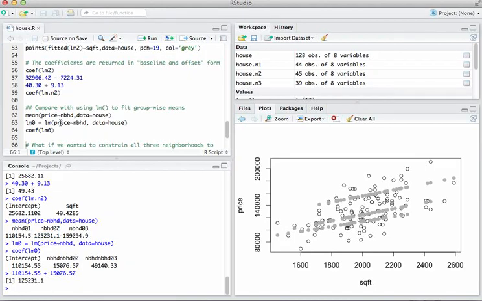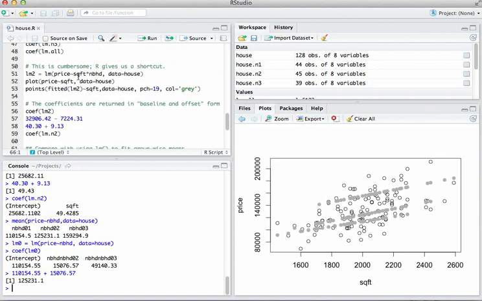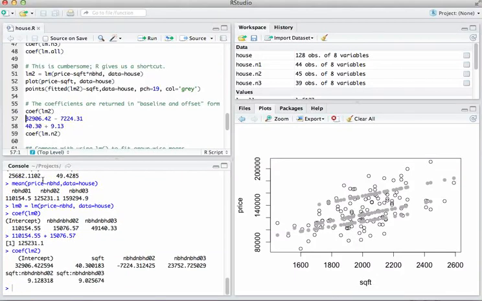So there's a very explicit analogy between using LM to compute groupwise means and getting a result that's returned in baseline plus offset form, and the way that when you use this continuous variable times grouping variable in an LM, you get the results for the coefficients returned in baseline plus offset form.